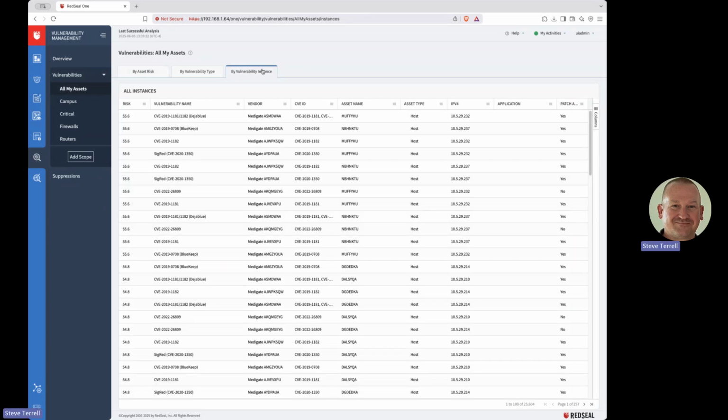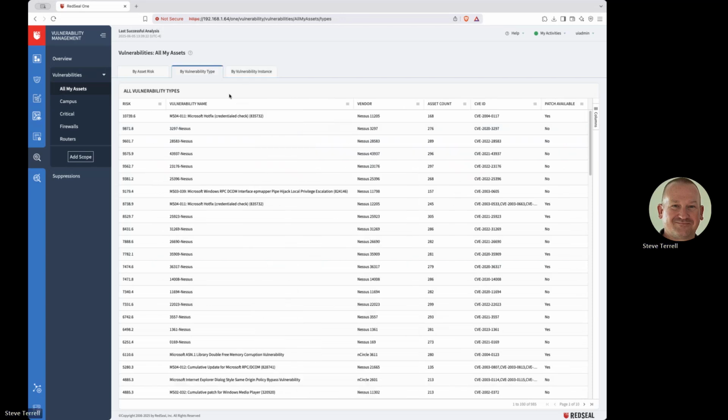What we have is what vulnerability on what asset poses the most risk, which vulnerability in general has the highest risk score. That's Microsoft hotfix. 168 of my assets are affected by it. There's a patch available. So let's get this taken care of first. RedSeal prioritizes vulnerabilities in context to your network so you know which vulnerabilities to address first and increase your digital resilience score.